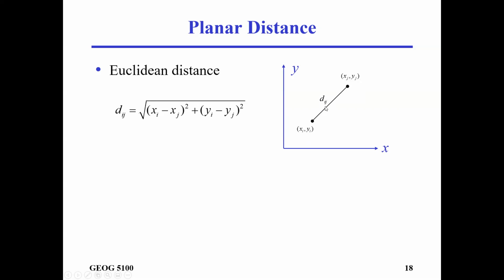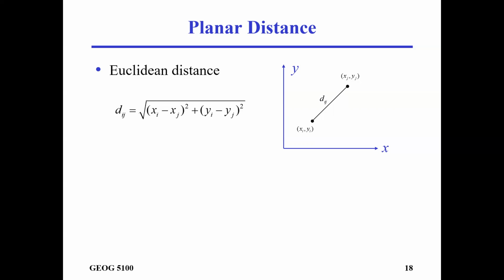So how do we calculate the distance between them, dij? We simply use very simple geometry. We can draw a triangle here and use the features of a triangle to calculate the Euclidean distance, the actual two-dimensional distance between them. Yeah, that's Euclidean distance. And in geography, we have other definitions of distance used for different purposes.